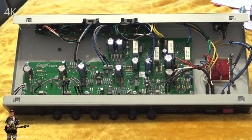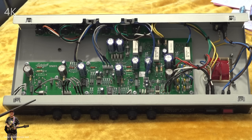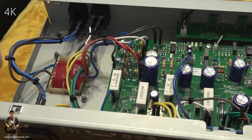So what I think we'll do is zoom in a bit closer. I think we'll go from that end and work our way this way. Well, here we are, a little closer. Right. Well, where do we go from here?